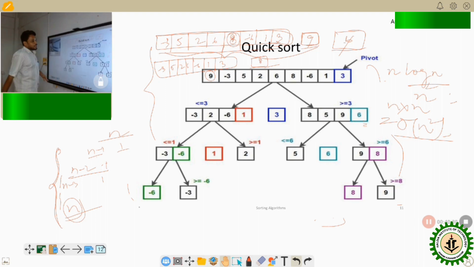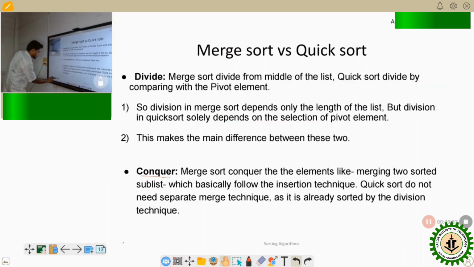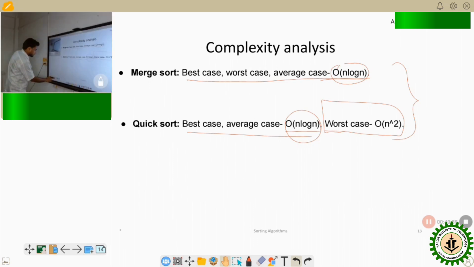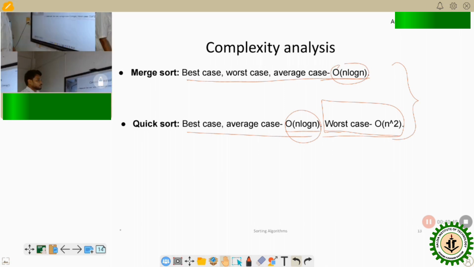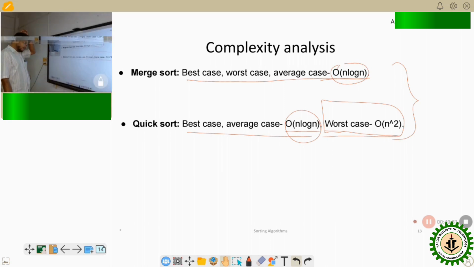For the worst case complexity, quicksort is order of n squared, merge sort is order of n log n. Quicksort works well on smaller arrays, so it is faster in small arrays, because if the worst case happens in small arrays, it will still be order of n squared, while merge sort is effective at that size too.